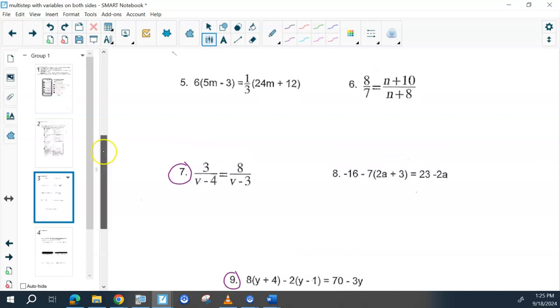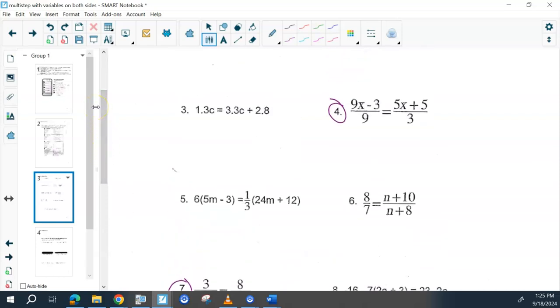Okay. So starting with number 4, for any problem you see like this, if you see a fraction that equals another fraction, you're going to cross multiply, which means take this numerator and multiply it to this denominator, and this denominator and multiply it to this numerator. And then you have 2 choices. You could go ahead and multiply and write what that is, or you can rewrite it first and then multiply. How would you rewrite it? I'm going to do that.